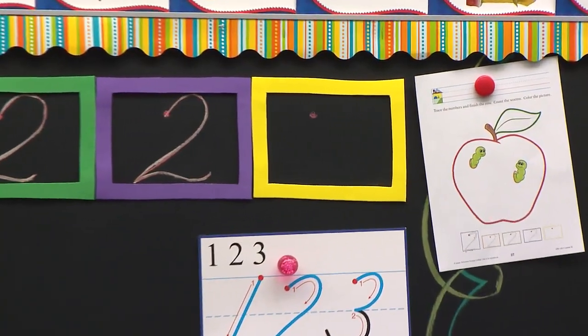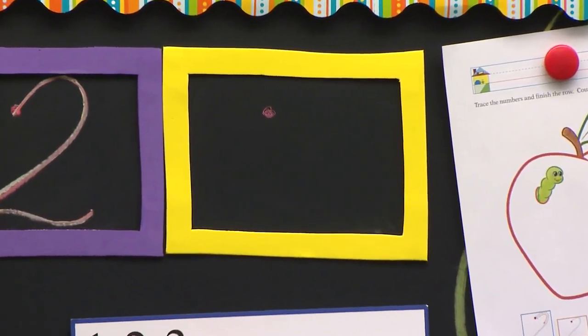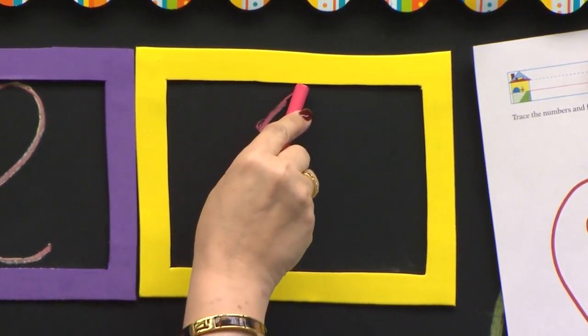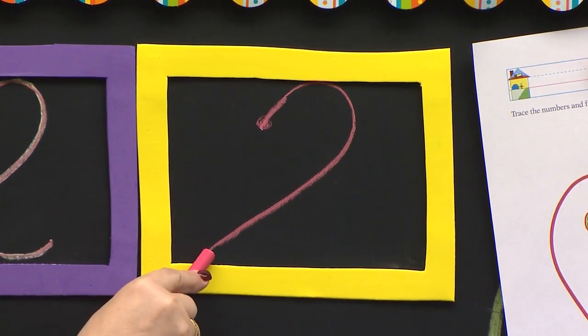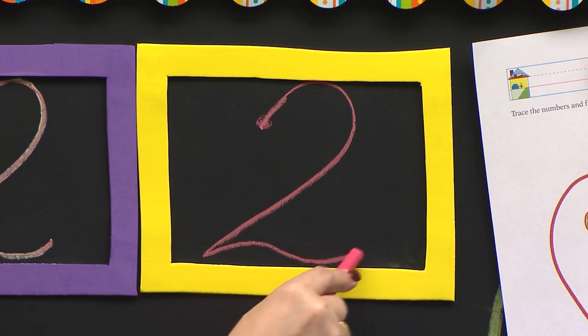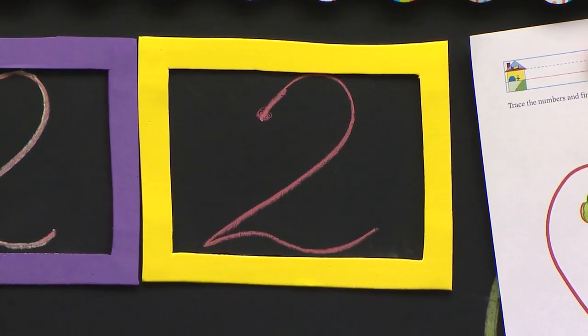William, I love that every time I turn around your eyes are glued right to Mrs. Stewart, just like the boys and girls watching. Way to go. Watch me. I start at the red dot and I'm going to curve up to the ceiling. I'm going to curve around and slant down — did you see that nice slant? Then I'm going to bounce up, bounce down, and stick out my little tail feather. Good job.